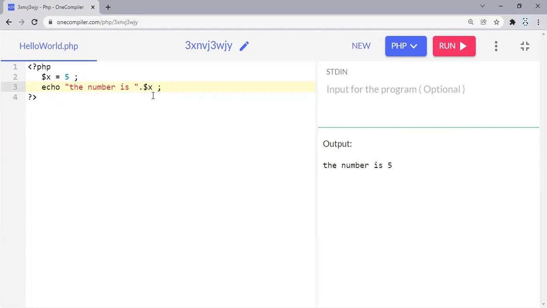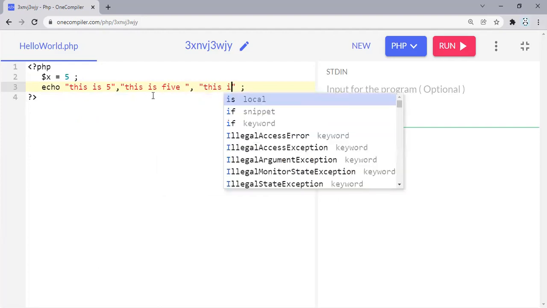Now, I talked about echo and print in yesterday's session, and we have also seen the difference between echo and print. Echo and print both are used to output information. But what is the difference between them? See, in echo, we can pass multiple parameters, like echo this, this is 5, right? Or this can be 5.